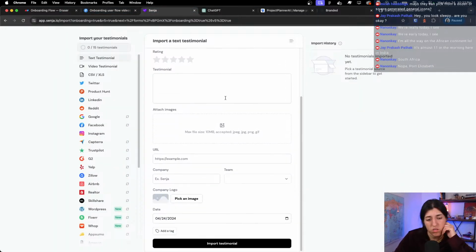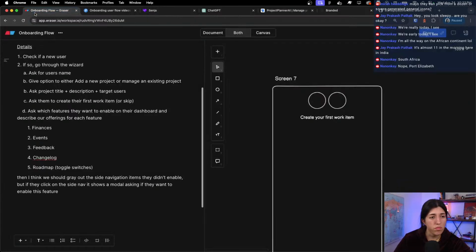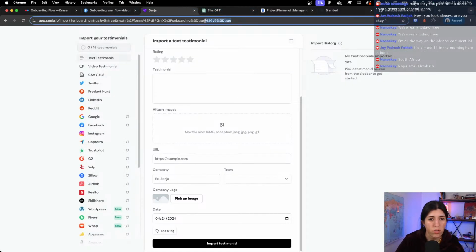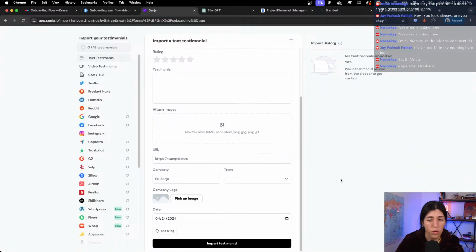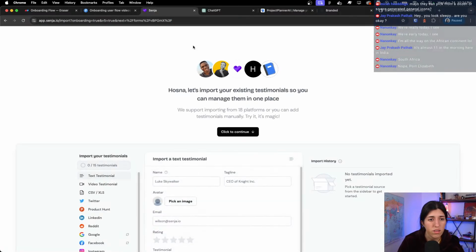Same thing with the testimonials. That's why they have placeholder ones so it doesn't look empty. Interesting. Create your first. I want to see what the previous page looked like though. What was it? Click right. When they click this, how did that scroll? That's a cool effect. What is that? I guess click to continue.